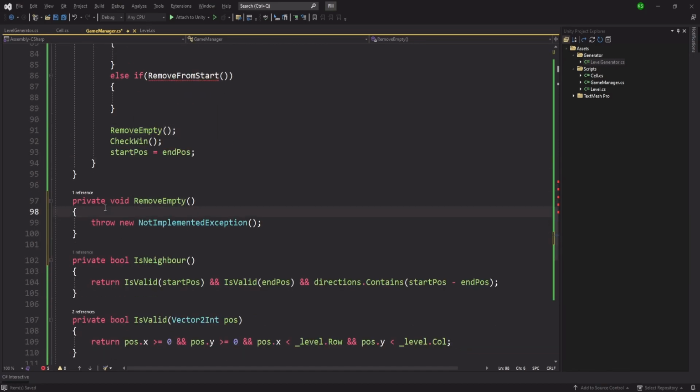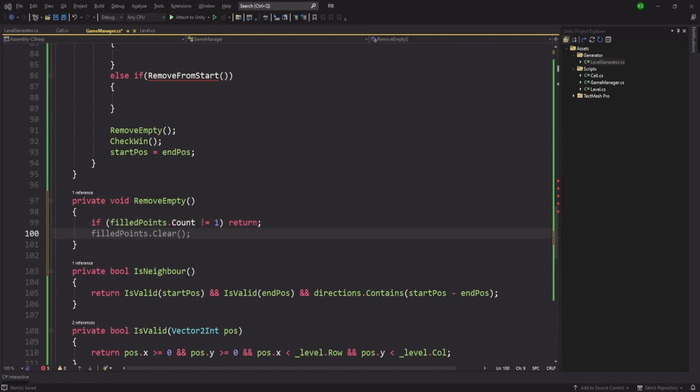So the remove empty is going to work when we have removed the last edge, but it is only going to remove one of the 2 points, not both of the points. So if filled points dot count is not equal to 1, then we are going to return.